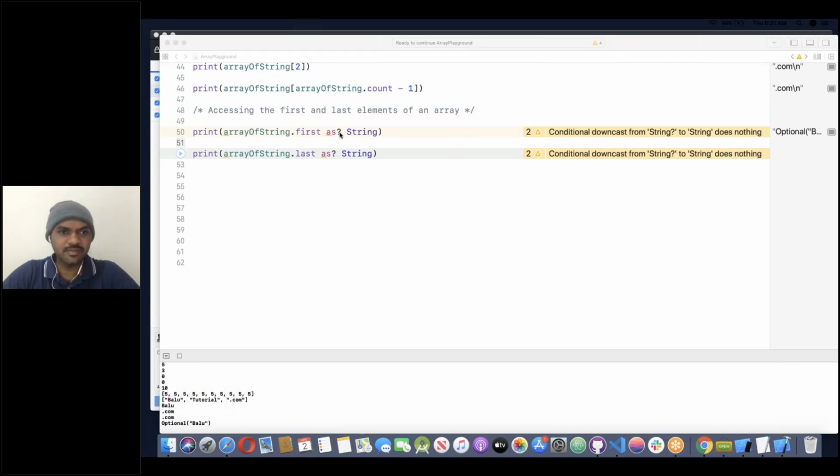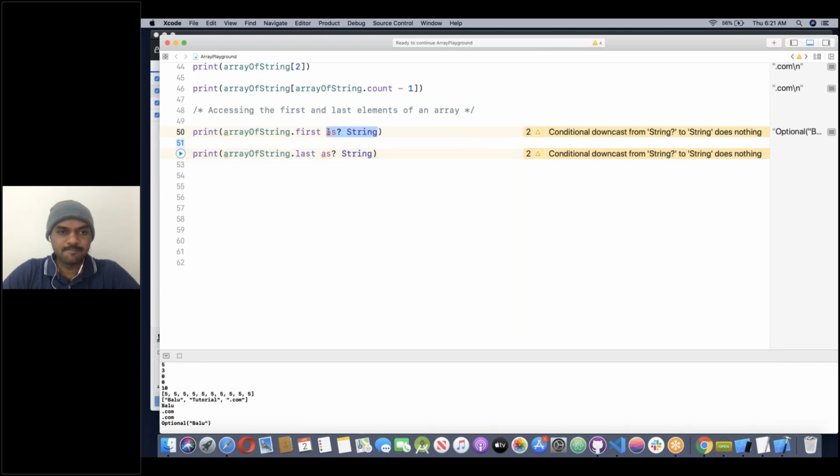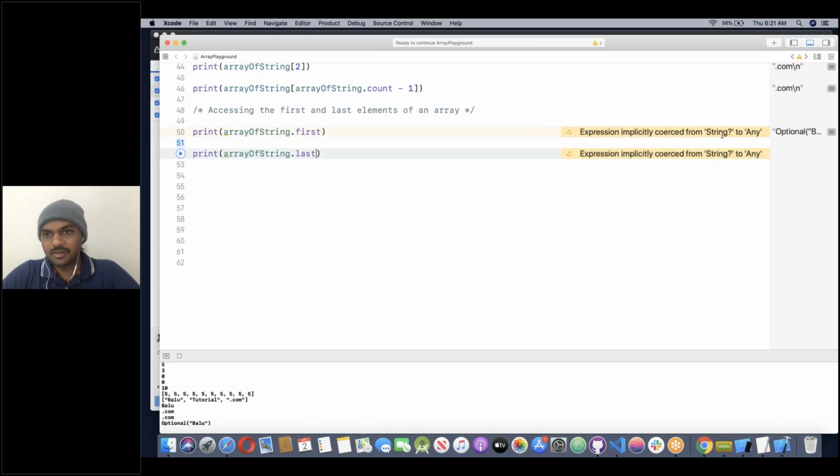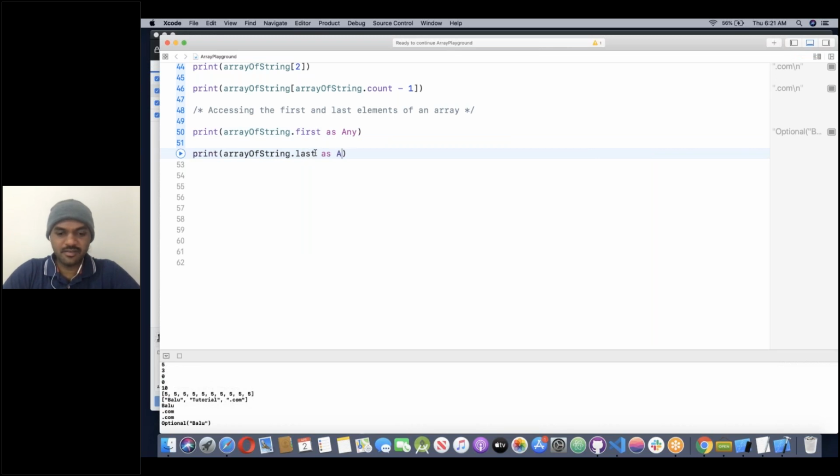What's wrong with this one? Let me try as any. We have this concept later. I will tell you later, because as, downcasting and upcasting are there. For now, don't do anything.